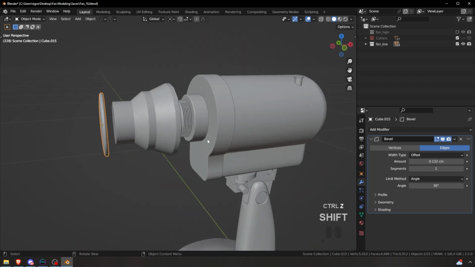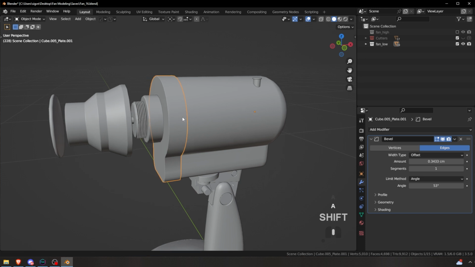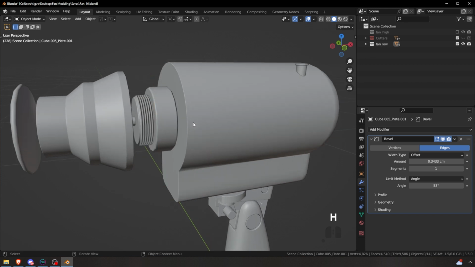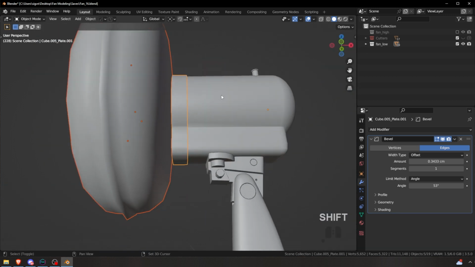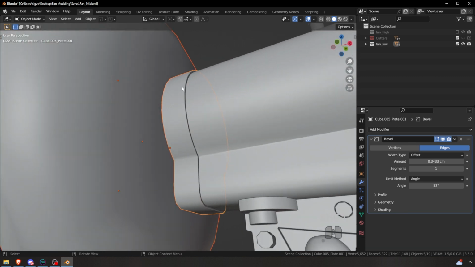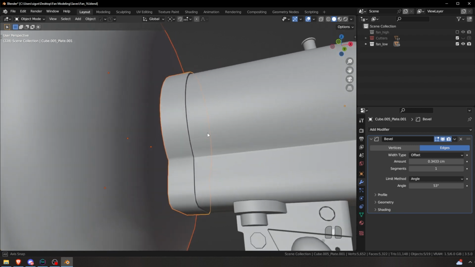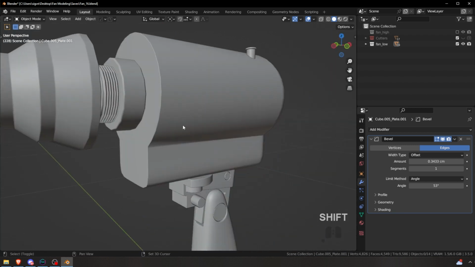So basically right now I'm just selecting parts, pressing H to hide them, and then Alt-H, looking to see if some faces can be deleted, and then Control-Z to go back.